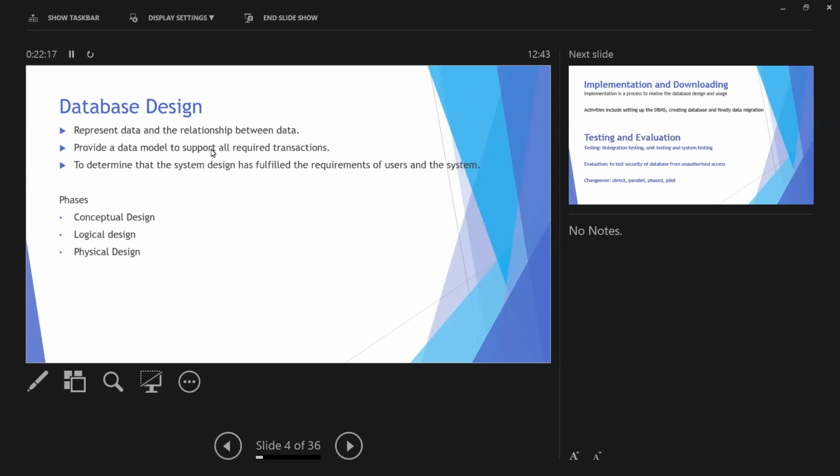That's my take. Okay, basically, the database design stage is the phase of the actual representation of the database, how the data is going to be represented, what form it will take, and the relationship between the data. So basically, that's the database design, the actual representation of the data and the relationship between the content data.